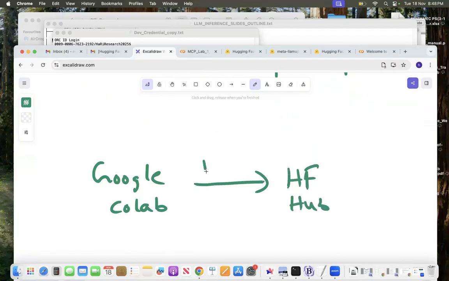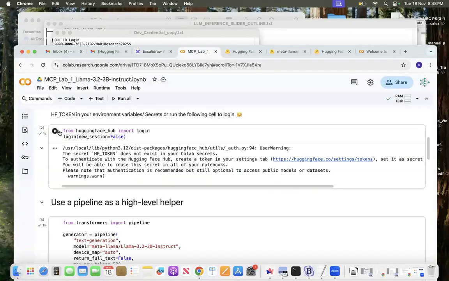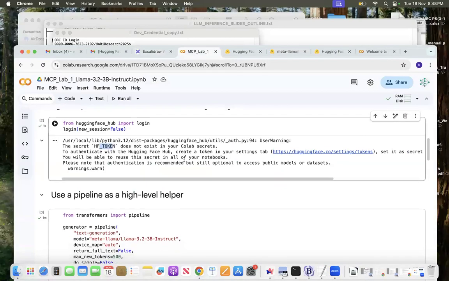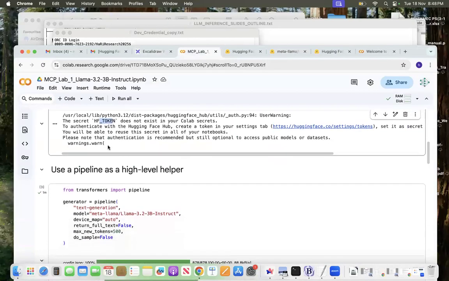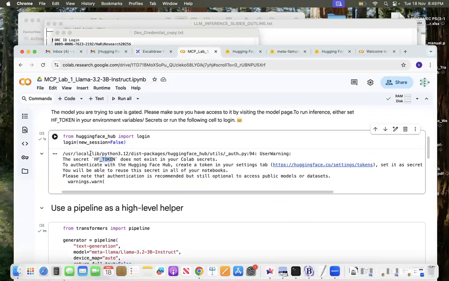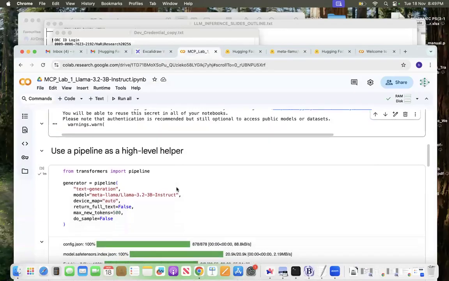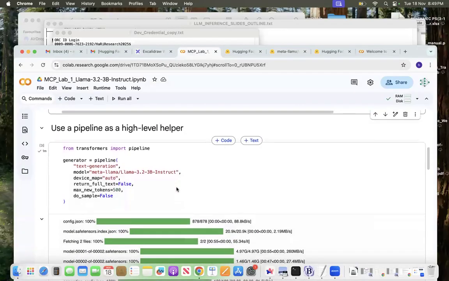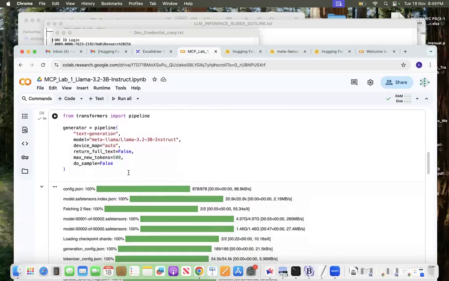For this, you need to pass the token. We already created the token. Now, if you run this, it will prompt for the Hugging Face token. The secret Hugging Face token does not exist in your Colab secrets. Once you click this, it will prompt for the Hugging Face token in a text box. So you can provide this token in the text box. Once you're logged in, now this is important.